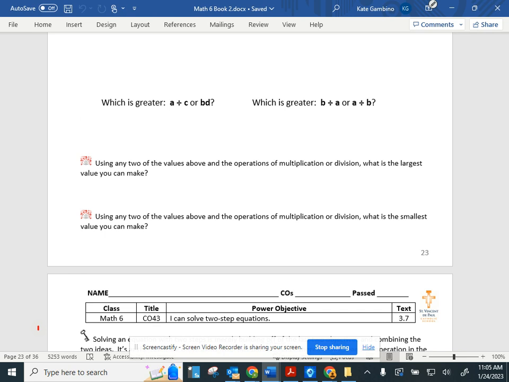So I had to go through a few times. I think I might have come up with the largest one, but somebody else might find a different way that gets an even larger value. So really go through it. See if you can find the largest value and the smallest value. I have what I think might work, but you might find a better one than me. So challenge yourself to find the largest and the smallest.